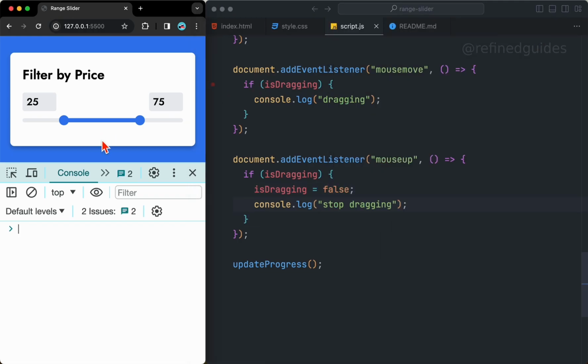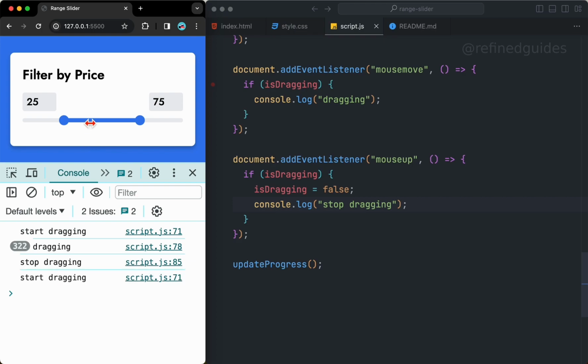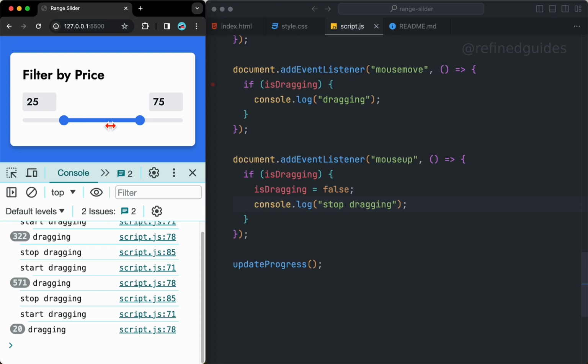Now, if I move the mouse on the document, the mouse move event listener is no longer executed unless I click on the selected range first. That said, there's a small issue here when I'm dragging the mouse. When the mouse moves away from the selected range, the cursor reverts to the default even if I'm still dragging. Also, if I drag over a text, the text is highlighted by default.